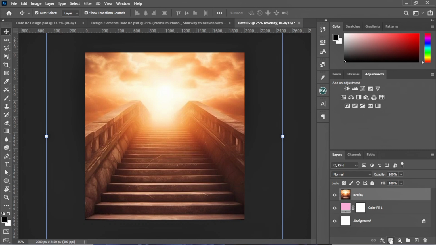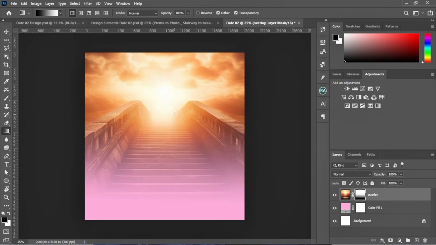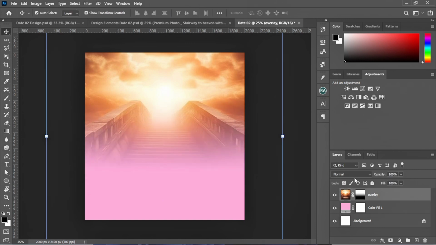So let's add a layer mask and let me head over to my gradient tool. Make sure that this is default, black and white. And let me drag from here to somewhere here. Now let's change the blending mode to overlay.